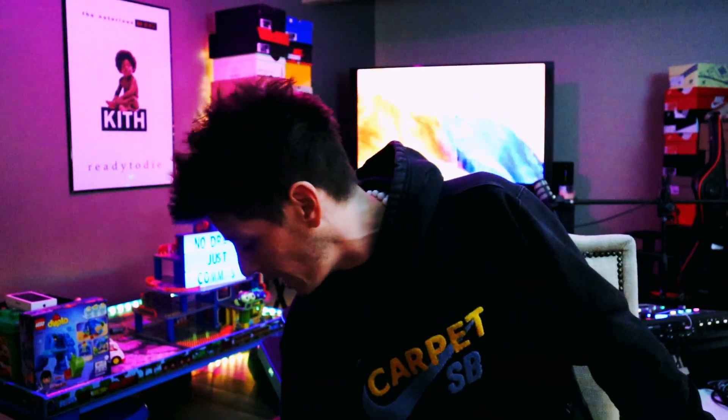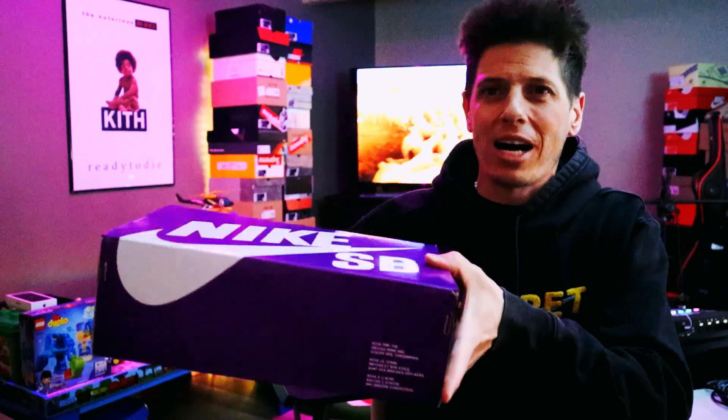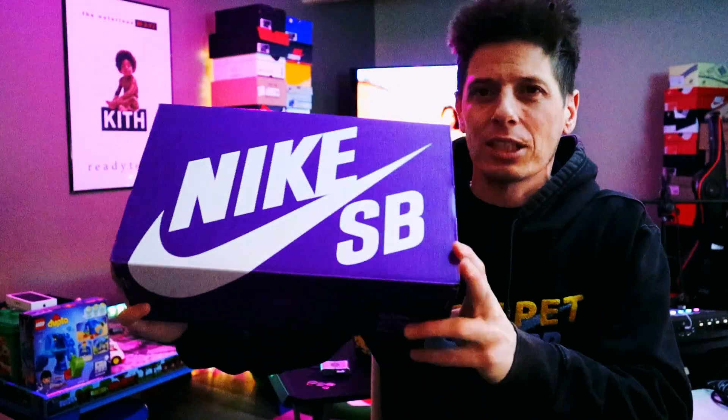Outlined with a little thin cocaine white stitching. One little detail I also forgot to mention — this is gonna be my first SB from the purple box era. We just got over the stripe box era, and yeah, this is my first purple box SB. Super pumped up about it, and let's dig into the shoe. First of all, let's go over the box — we got a purple Nike SB box, like I was just talking about.